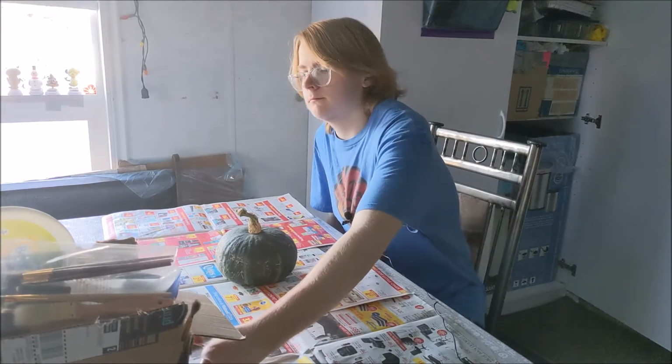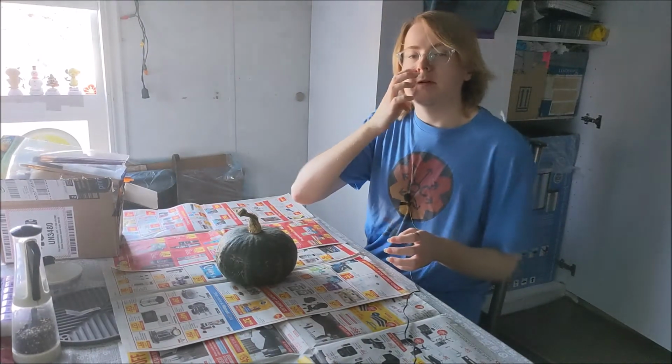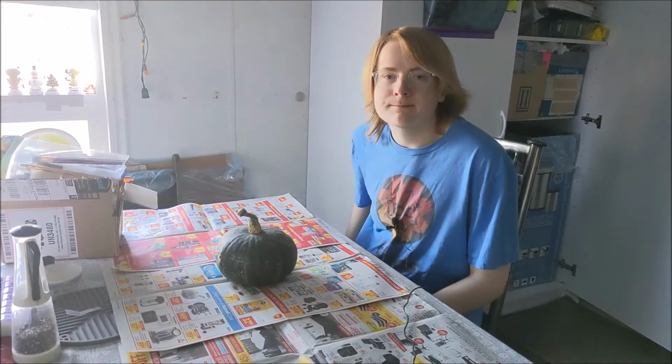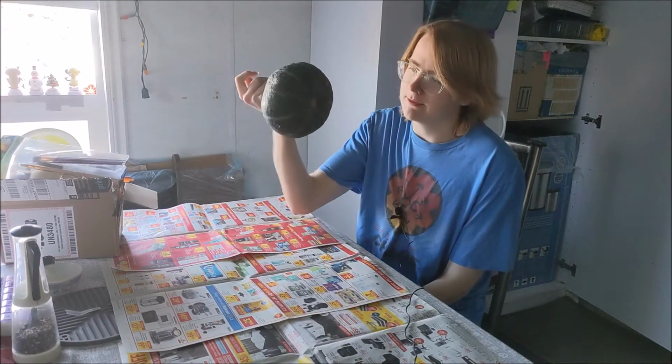Gourd. Hold on. Gourd. This is Gourd. It's that time of the year again. It's Gourd time, where I've been gifted a gourd and I must do something with it.